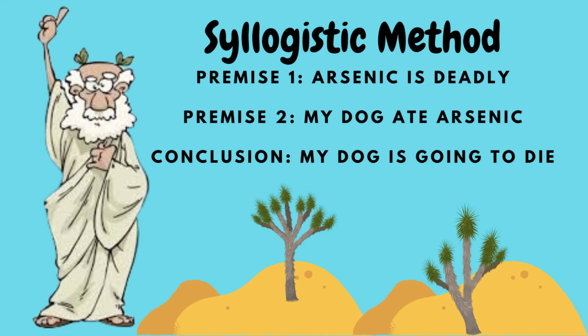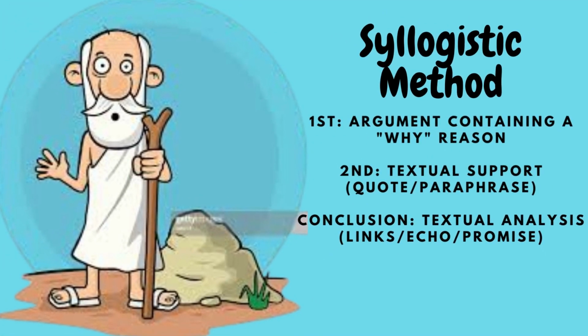But one of the things that students do, especially in synthesis, and I'll make a video of this, just dissecting College Board sample papers, is only present the second premise, which is the textual support, the quoting and the paraphrasing. They regurgitate the source material. They lose the centrality of their argument, and it just becomes plot summative. They're just summarizing the sources and retelling the story of the sources. We can't have that, right? Because it's argumentative synthesis. So let's look at my template for the purposes of performing argumentative synthesis.